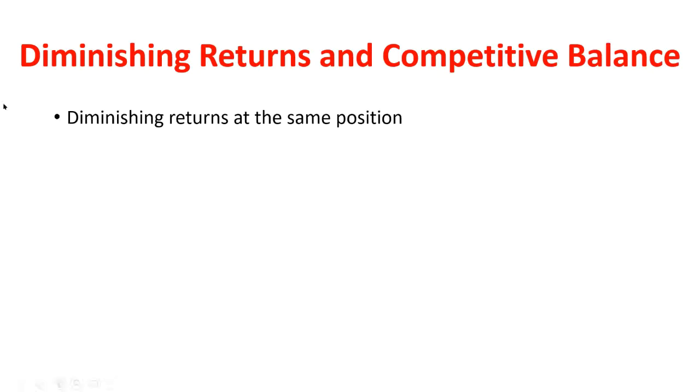let's think about competitive balance and the fact that there's diminishing returns at the same position in most sports, right? You can maybe argue that in baseball, at the pitching position, there isn't diminishing returns in the sense that it's not as steep of a drop, but there still would be, right? Because you're still going to go out and get the best pitcher first, and then the second pitcher would be whoever you would consider the second best. So there still is diminishing returns. They just don't fall as quickly as if you add, say, a second quarterback to your team. Right?